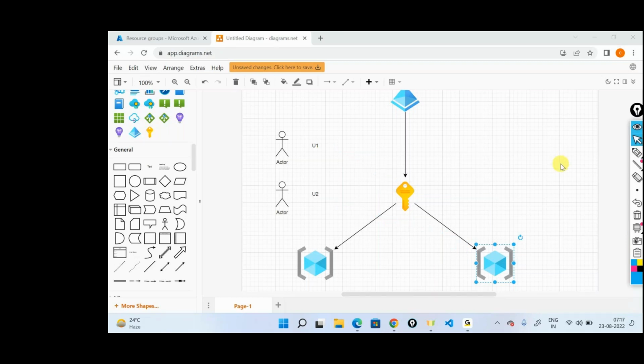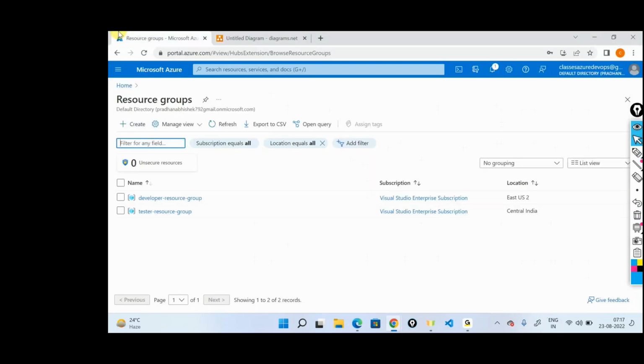Now, what if I want to redo the assignment? Because now accidentally I have given user 1 access to, let's say, the subscription, to show you all how it looks like. I don't want this user to have access to the subscription. I want this user to only have access on the resource group level as such. What I can do is firstly log in as the administrator, because this is the privilege that I have, owner as such. I can go ahead and add accesses, remove accesses and all that stuff.